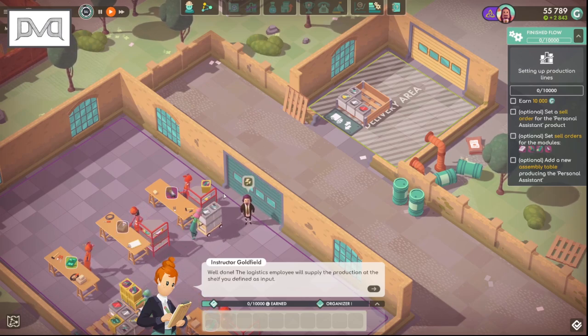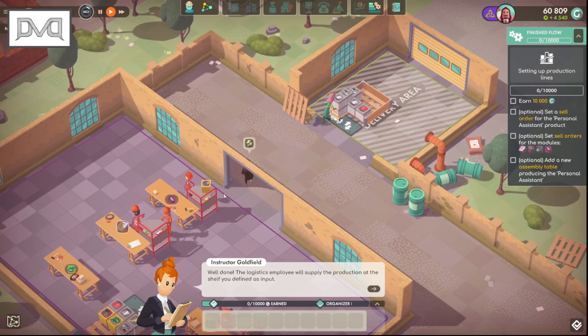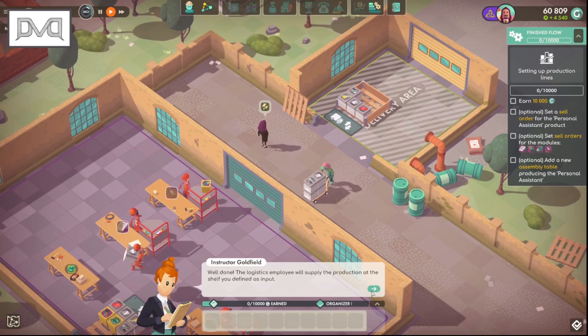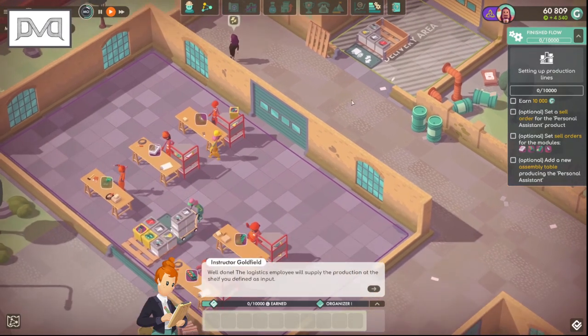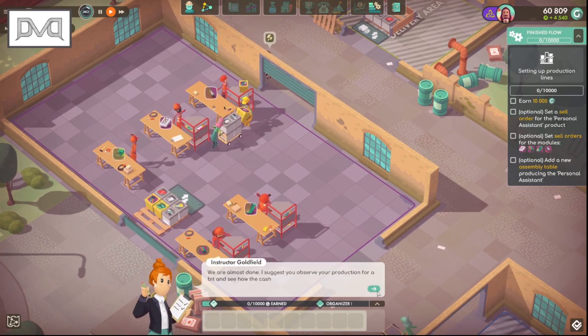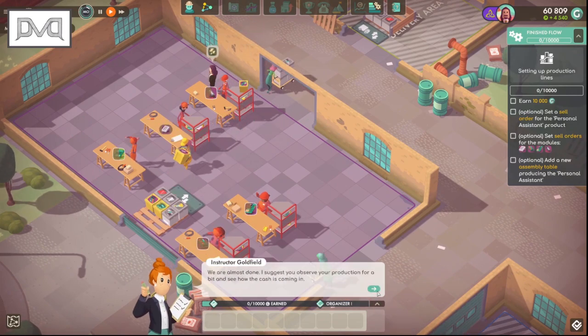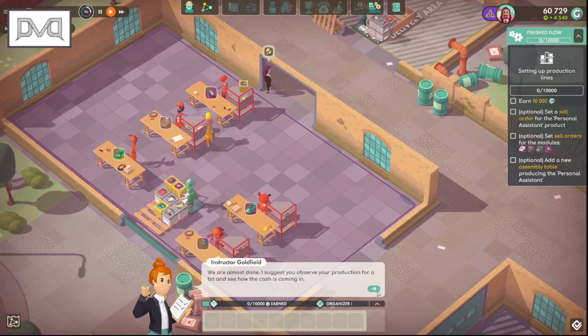The logistics employee will supply the production at the shelf you define as input. All right. We're almost done. I suggest you observe your production for a bit and see how the cash is coming in.